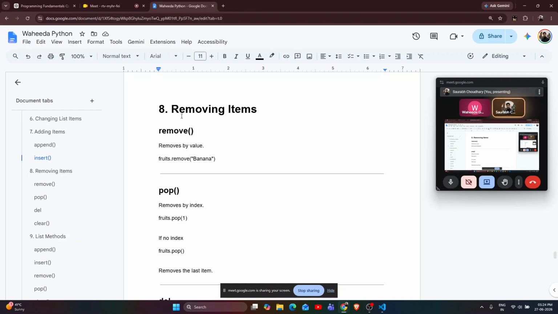Now we have to remove an item. You remove by value with the remove function. Fruits dot remove banana. So it will remove the banana from the list.